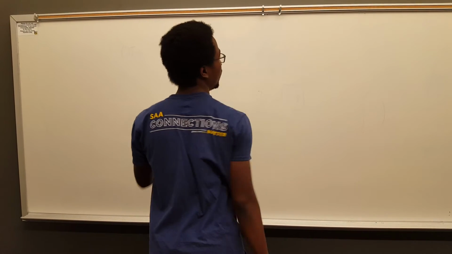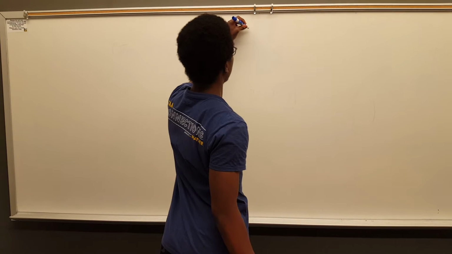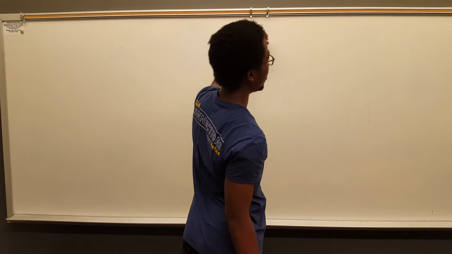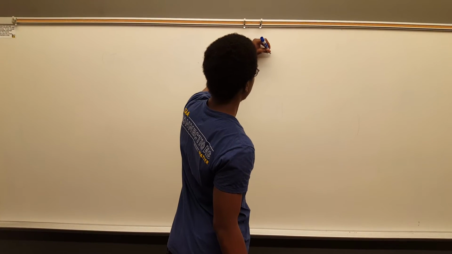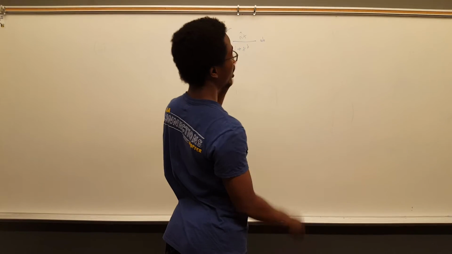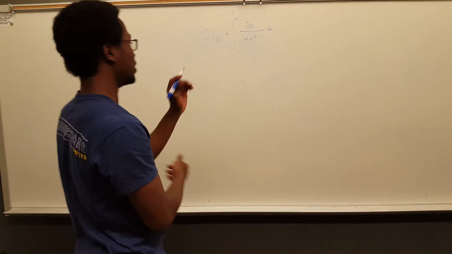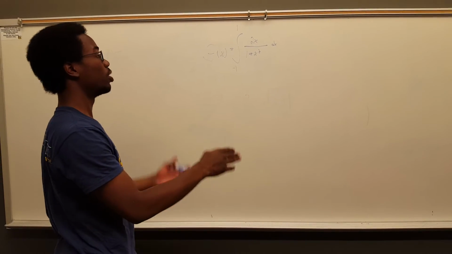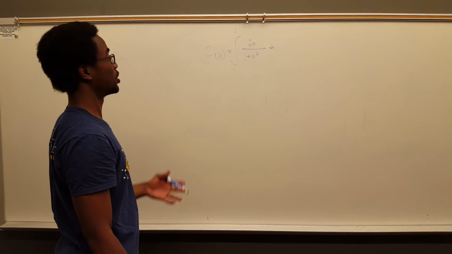We are told to find the integral of this function, and the function is 2x divided by 1 plus x squared dx. And then we're evaluating this from -1 to 1. Now the evaluation at this point in time is a little bit more simple because we don't have any square roots. It's just a simple -1 and a +1. The tricky part for this problem is going to be the actual integration itself.